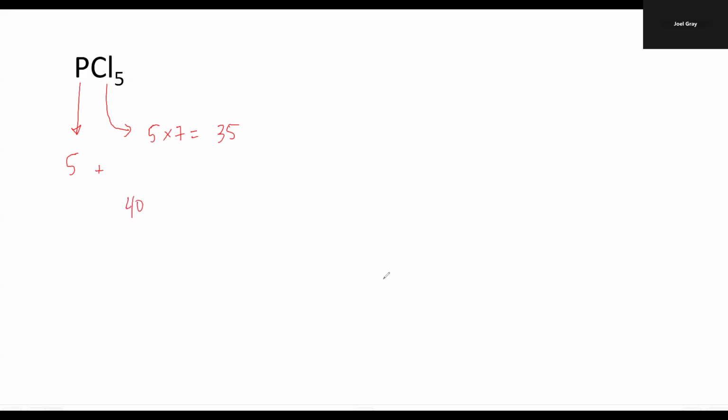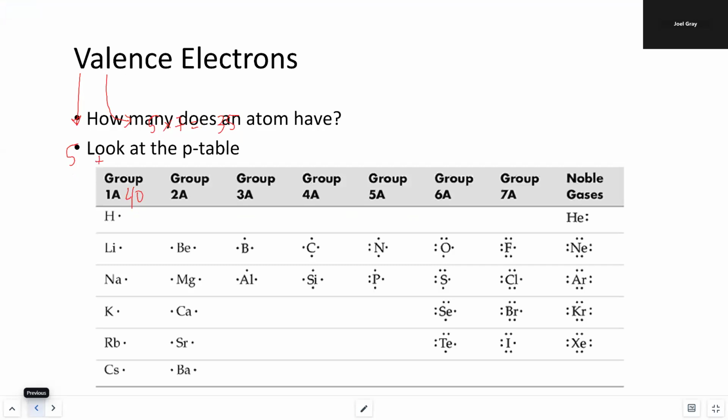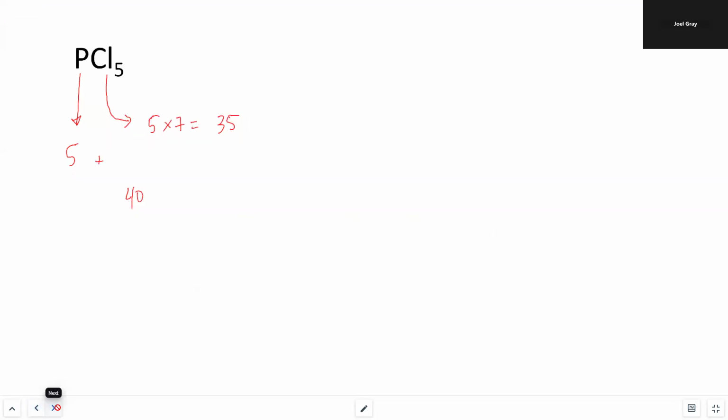Now, one of the things that I think is helpful to think about is, where is phosphorus on the periodic table? And where is one of the molecules that we looked at previously? We looked at sulfur, SF6, and now we're looking at PCl5. Well, let's go ahead and jump back. Chlorine effectively is the same in some respects in terms of bonding as fluorine. They're both examples of halogens.